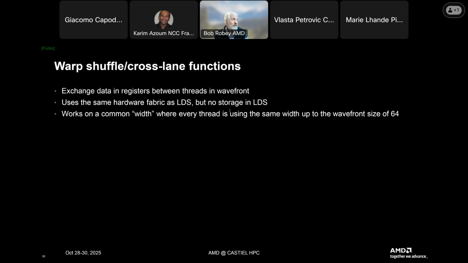We do have an example in the repository, though I don't have it in this presentation. But basically what you're doing is you're having the hardware in the LDS unit move data between registers, but it's not using the storage in the LDS.